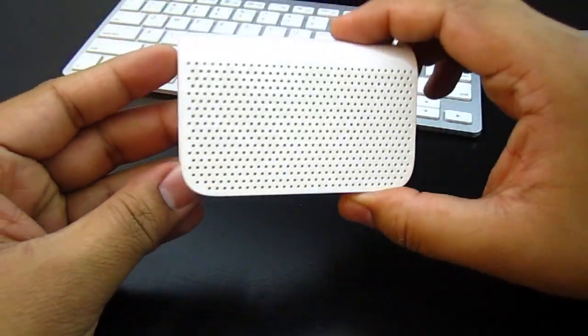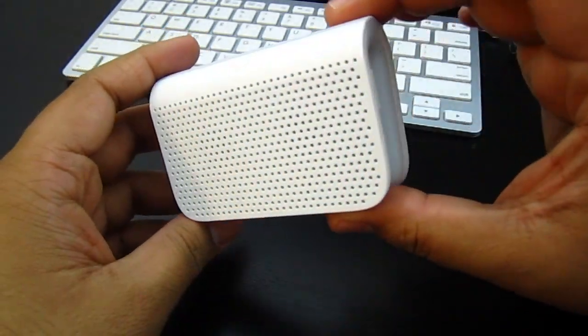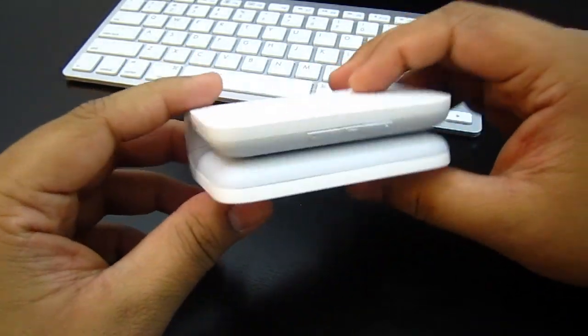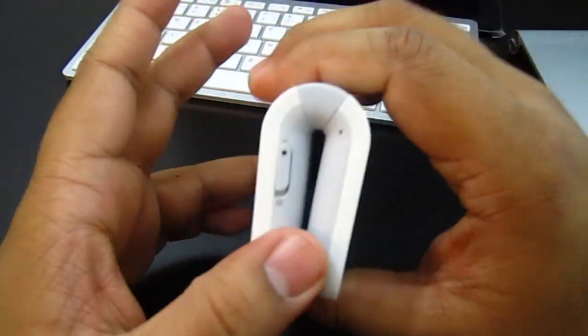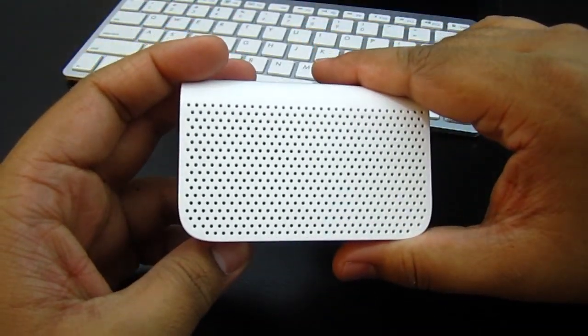So the main purpose that I'm going to be using this BlackBerry Mini Stereo Speaker accessory for is basically to be answering phone calls when you're driving. And a lot of people should invest, if you're going to be answering phone calls when you're driving, invest in one of these. You definitely save on, like, let's say, tickets and all that stuff.